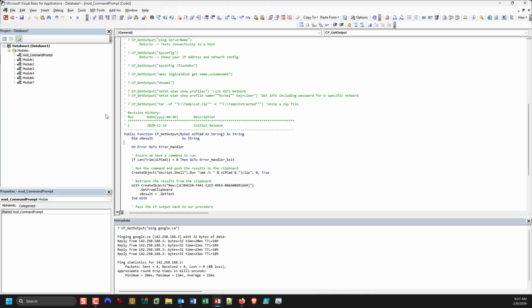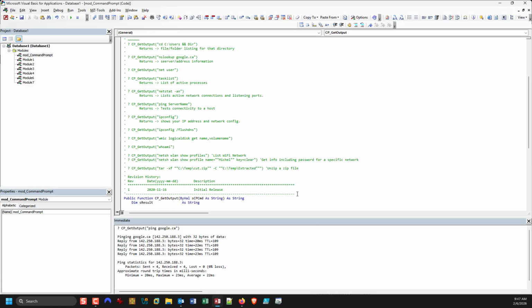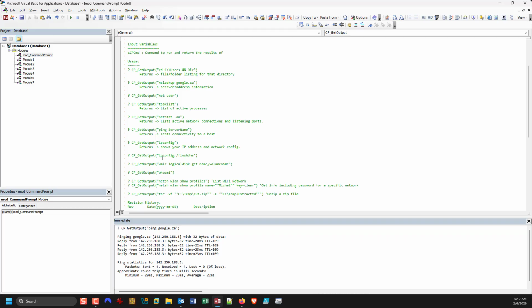How do I use this? Well, I've taken some of the commands that I use a lot. The ipconfig commands, the net stats, the task kill. Anyway, you get the general idea. And I've built an administrative form where a lot of these commands are linked to buttons. Or I also have, at certain times, a list box. For instance, I get the task list, I throw it into a list, and then I'm able to use task kill to kill them through my VBA form, now my Access form.